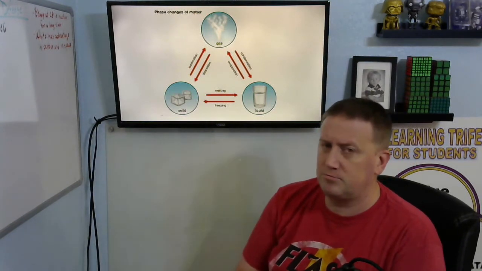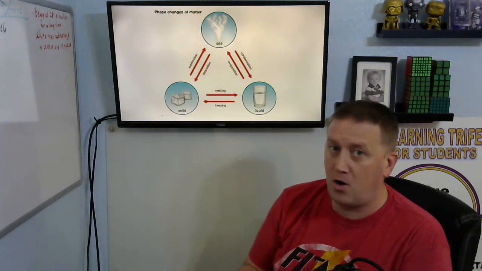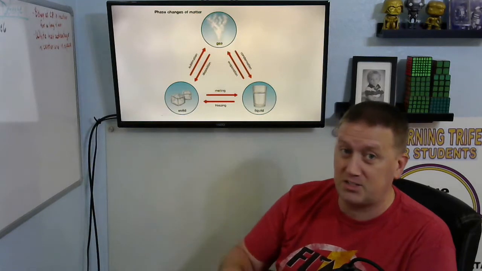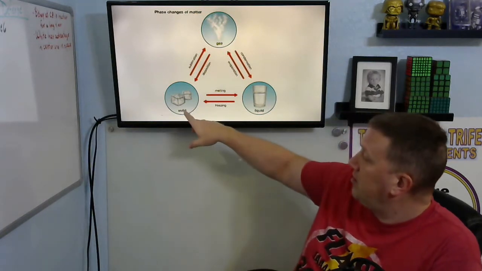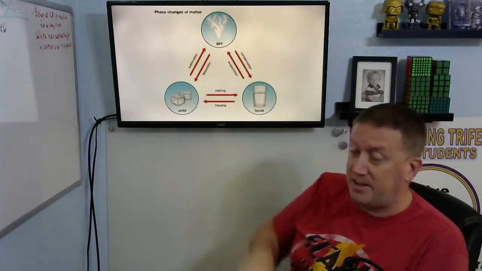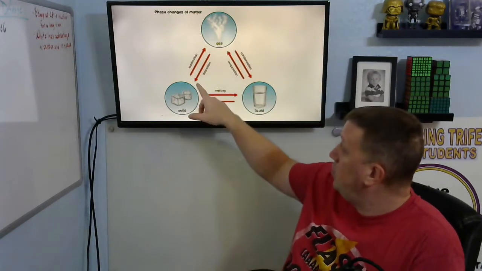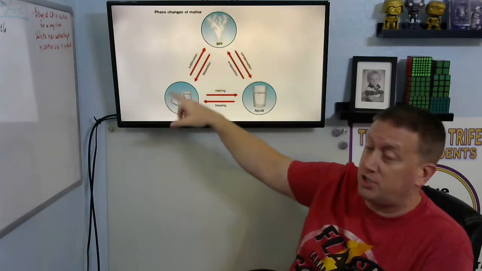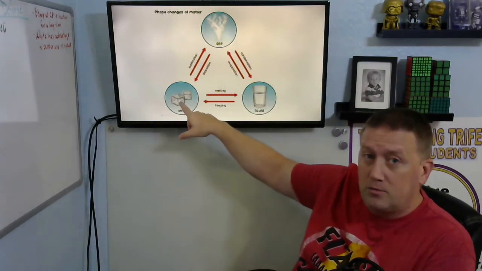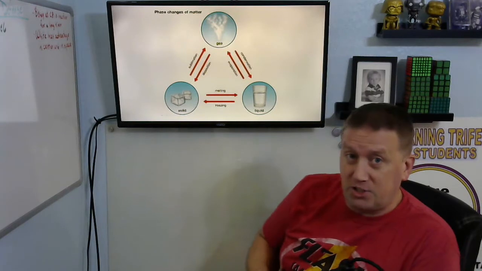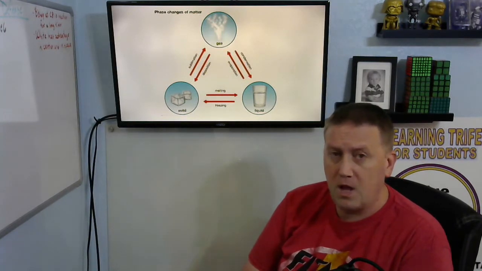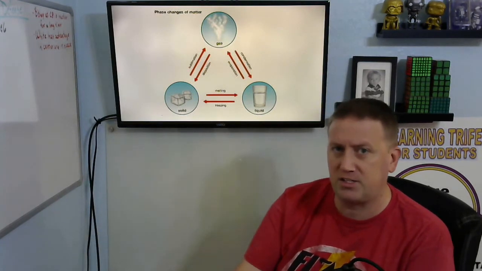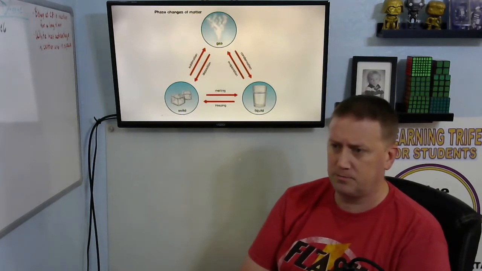The terms that a lot of people aren't really familiar with are those changes that go directly from solid to gas and from gas to solid. So here, if we're going from solid to gas, then we call that sublimation. If we're going the opposite direction, from gas to solid, right here we call that deposition. So those are the terms whenever we're changing from one phase of matter to the next. Those are the terms that we'll use.